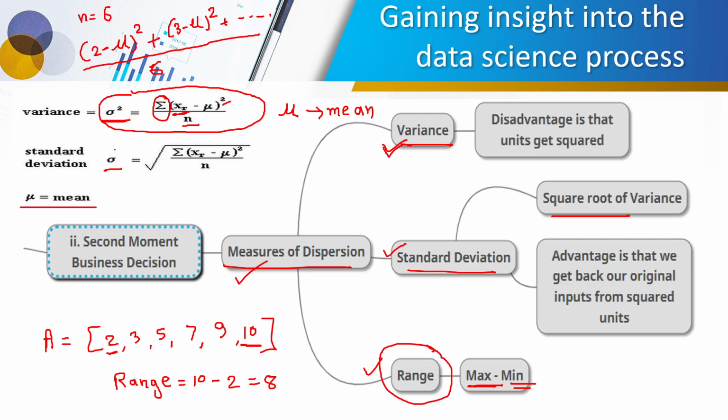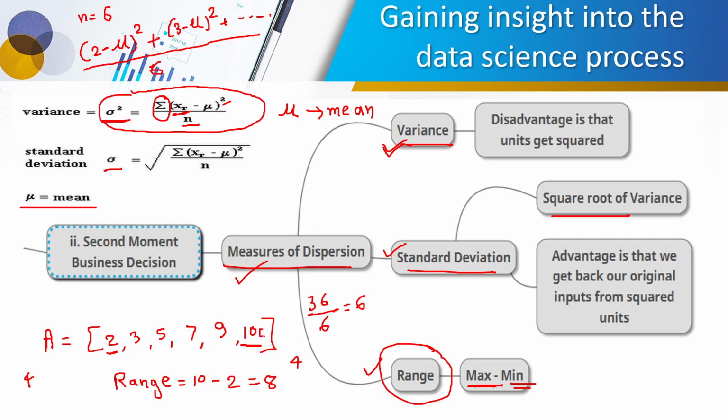Okay, and in the case of variance, what happens if some values are what we call outliers? What is the meaning of outlier? It is a value which is away from your mean. Right now 2, 3, 5, 7, 9, 10, what is the mean? The sum is 35, I will consider it as 36 for understanding purposes. So 36 by 6, this value will come approximately 6. If you see, my mean is 6, so 6 minus 2, this difference is 4, and 10 minus 6 is again 4. So we are not having an outlier in this case.